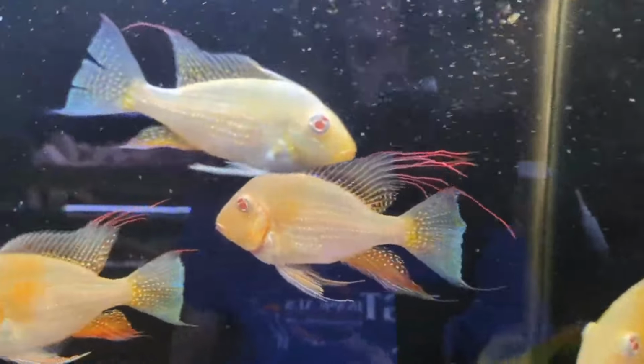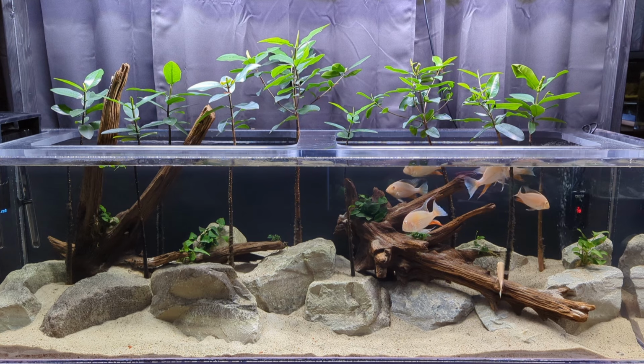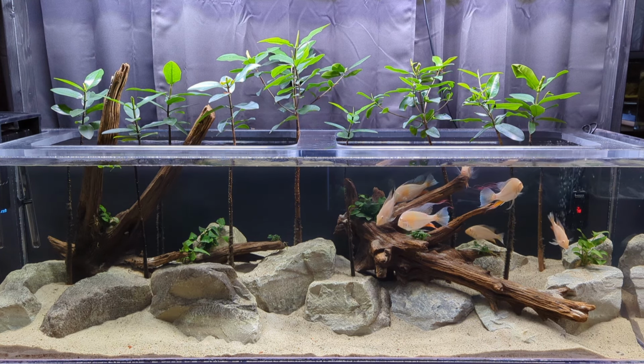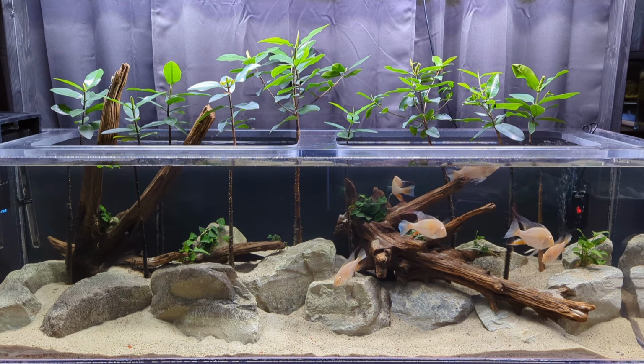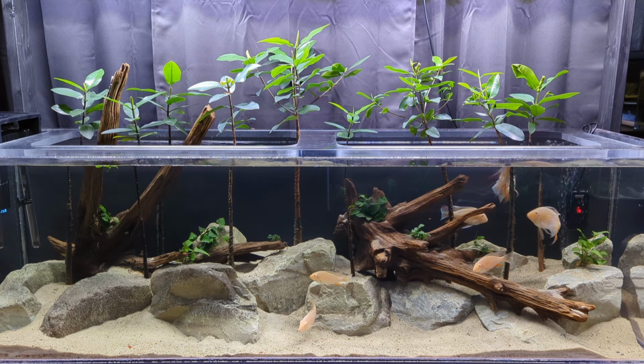I would recommend keeping 6 of these fish in a 125. You could maybe do 8 if you were heavy on the females. In my group, I'm actually heavy on the males, which is something I've considered adjusting for in the future.